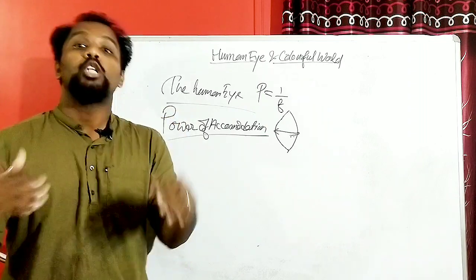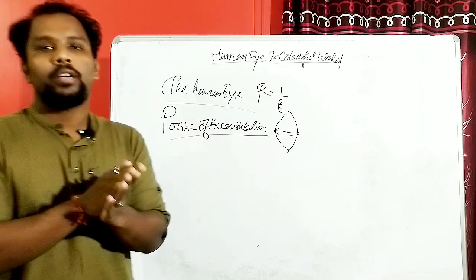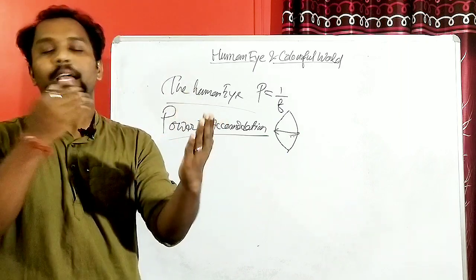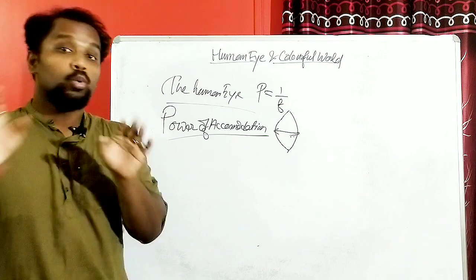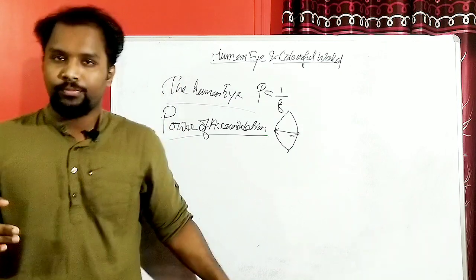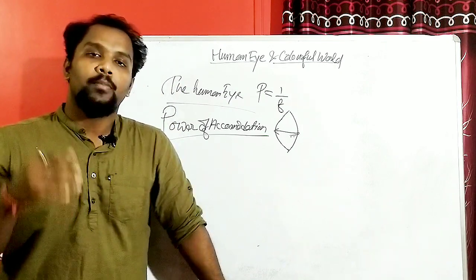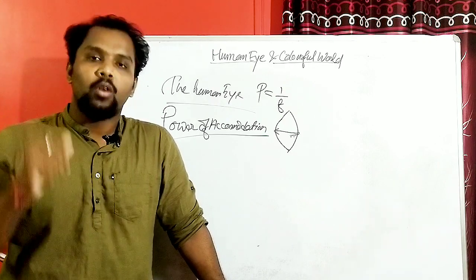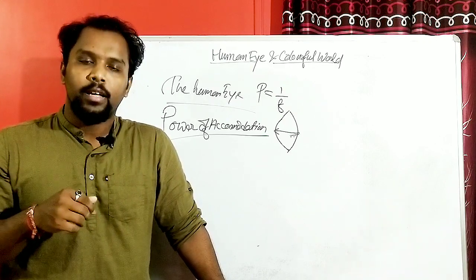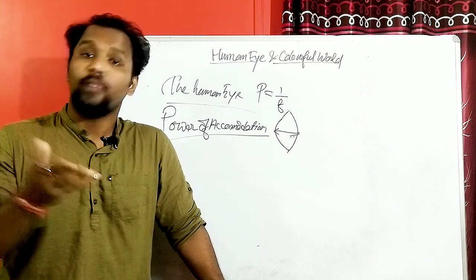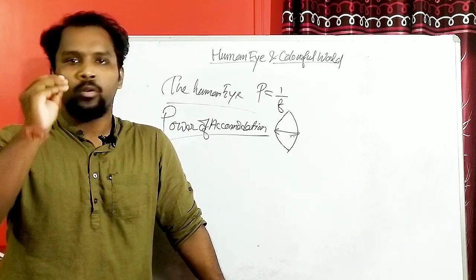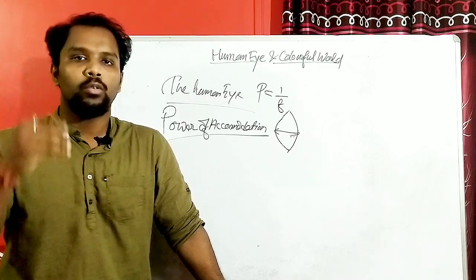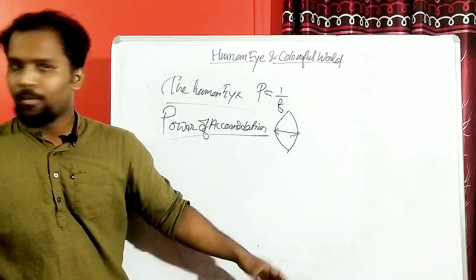Clear? And to construct the image which is placed at 25 cm, our eye behaves in a certain way. To get the image, what do we have to do? We have to contract or relax the eye. Along with that, our focal length is going to vary. I told you that the main muscle is nothing but the ciliary muscles. If we contract and relax that muscle, our focal length is going to vary.